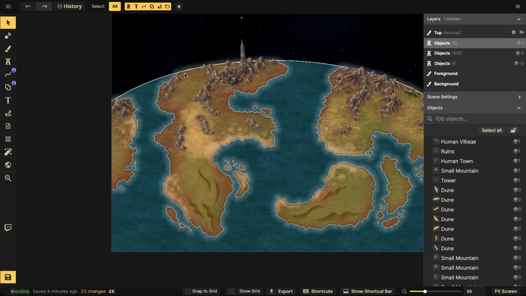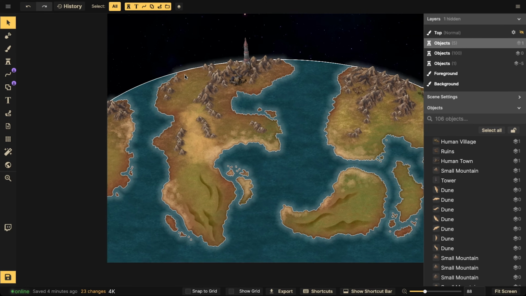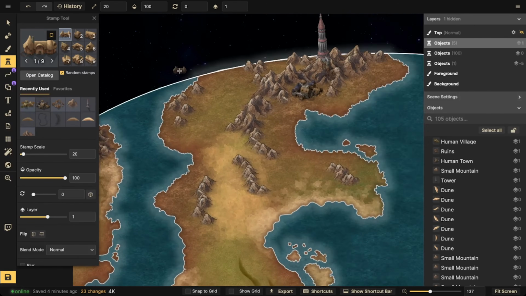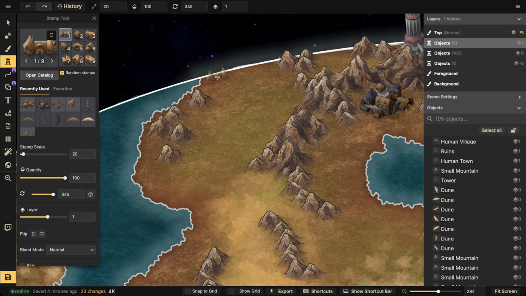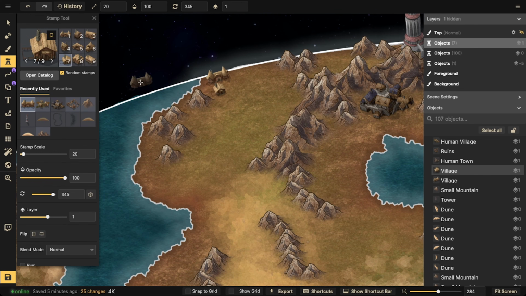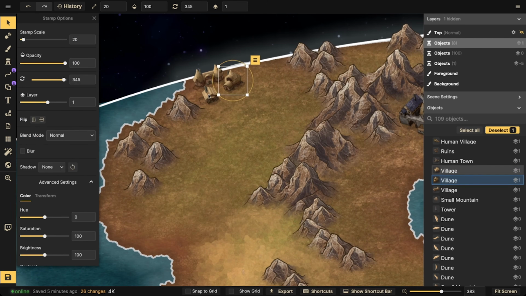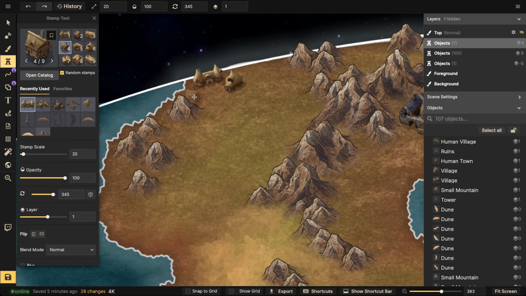Let's put something over here in this corner, in this area right here as well. Let's make it a small village and place it right there. And I'll use a couple. Let's maybe put one right here like that. And then maybe one more. Not that one, just use that one. Maybe this one right here. That looks good. And then maybe I can find another one that's a little bit more curved. Let's see here. There we go. That looks good. That's curved.